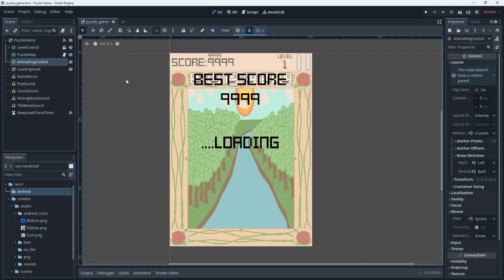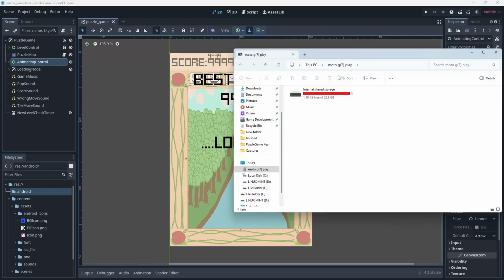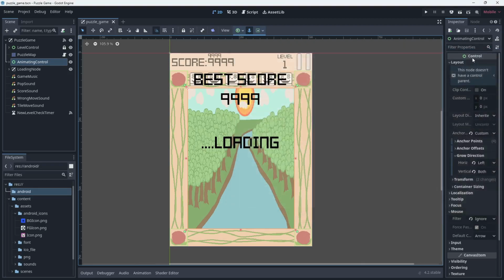So the neat thing about having the export set up as we did is, now if we connect a USB cord to our phone and our computer, we'll get the computer to connect to the phone, and now you see this lit up. When it's not plugged in, it's shaded.